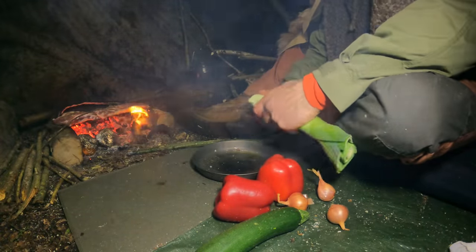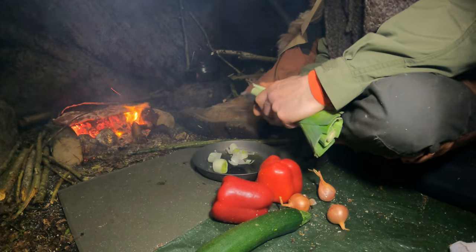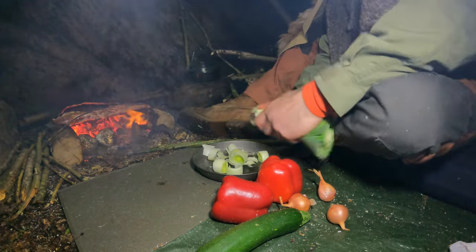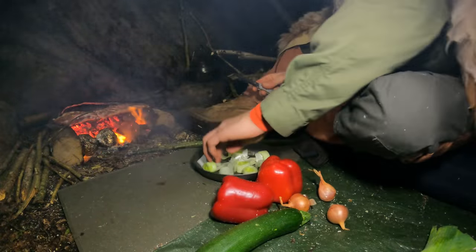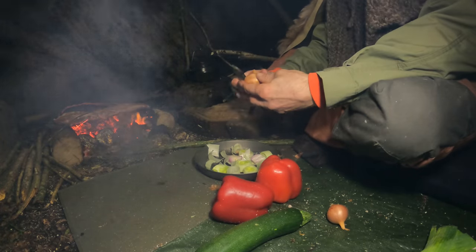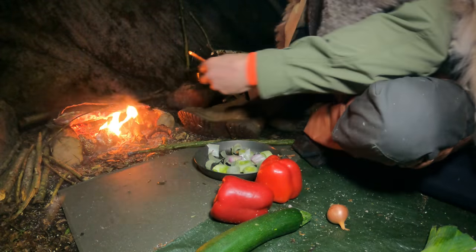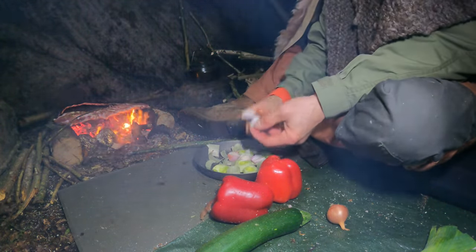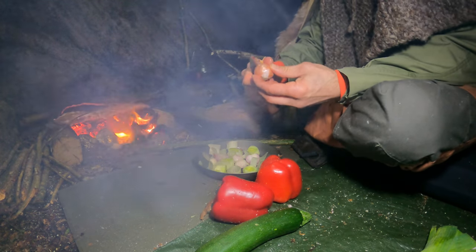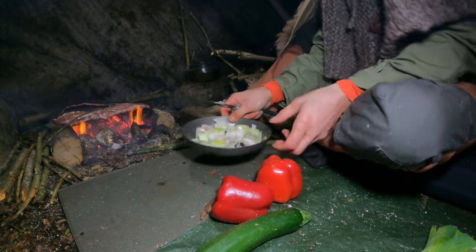So this leek, I'm just going to round off into here. And it's a titanium plate, this, so I'm going to use this for actually cooking on. Rough cut the bit of leek. Shallots the same. Oh, it's smoky. Let's chop these shallots up. I'll just sort of half these. Let's get another one on. I might save one for the morning for my breakfast. So there we go, we have some leek and shallots.